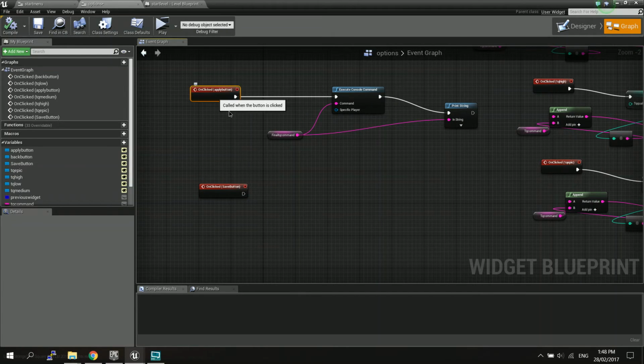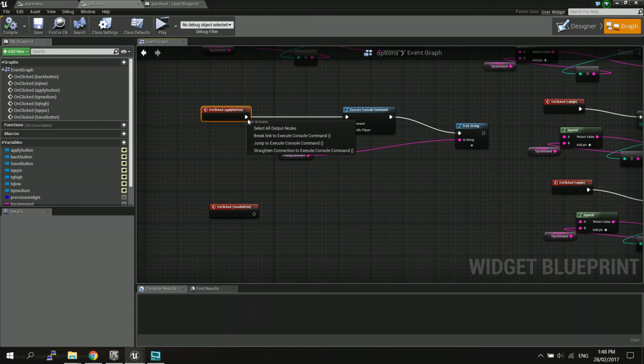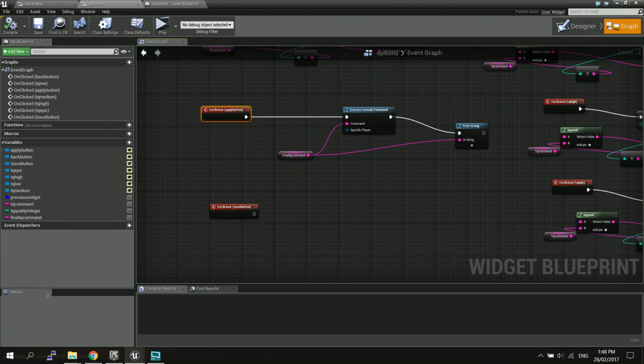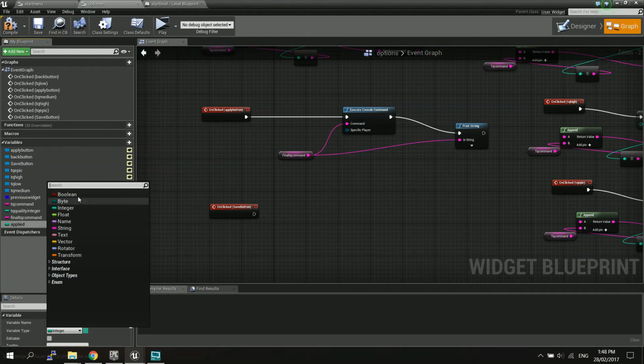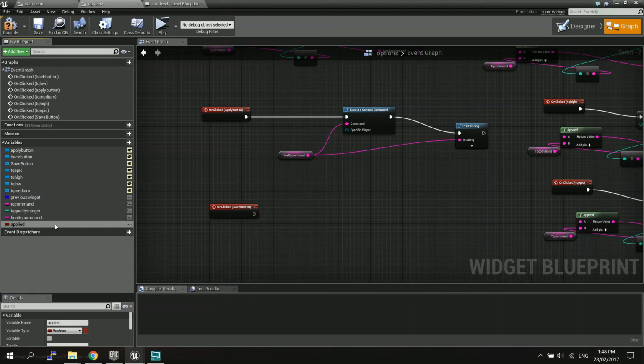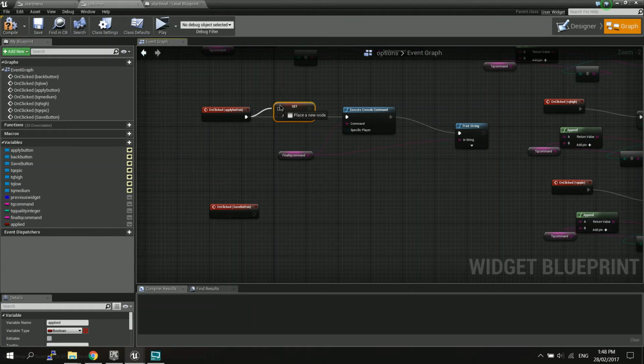So for our apply button, we create a variable to check it is already clicked. So we add a variable called applied, and this should be a boolean, and we set this as applied. Click.